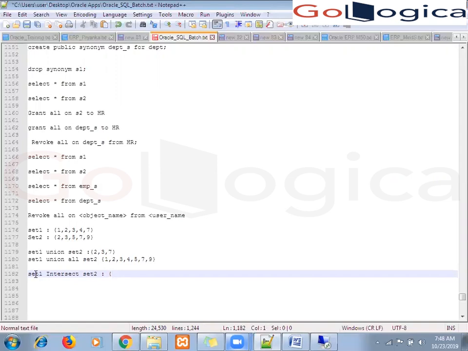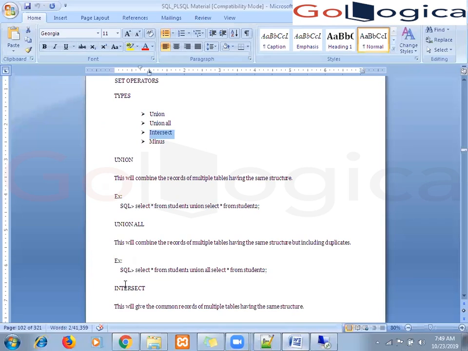Only set A records will come with A minus B. Intersect gives you the common records between both the tables, and union will combine the records of multiple tables having the same structure.